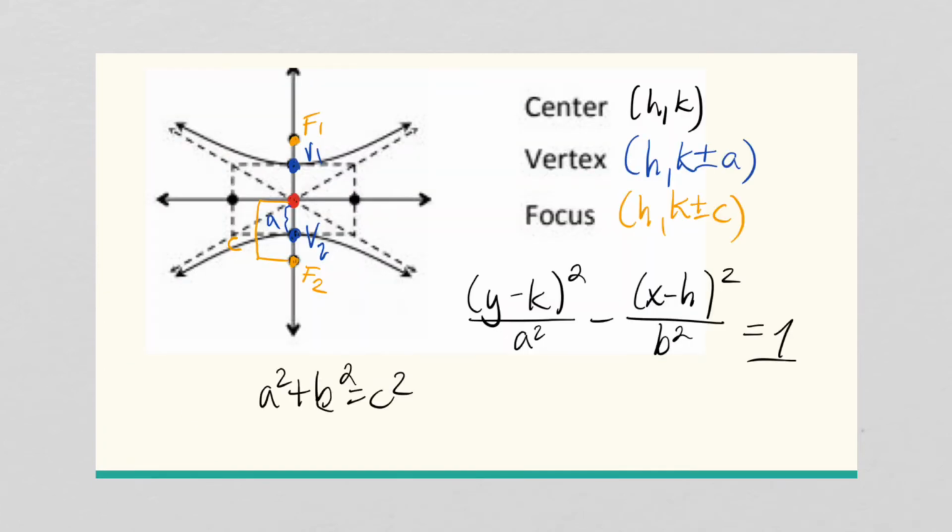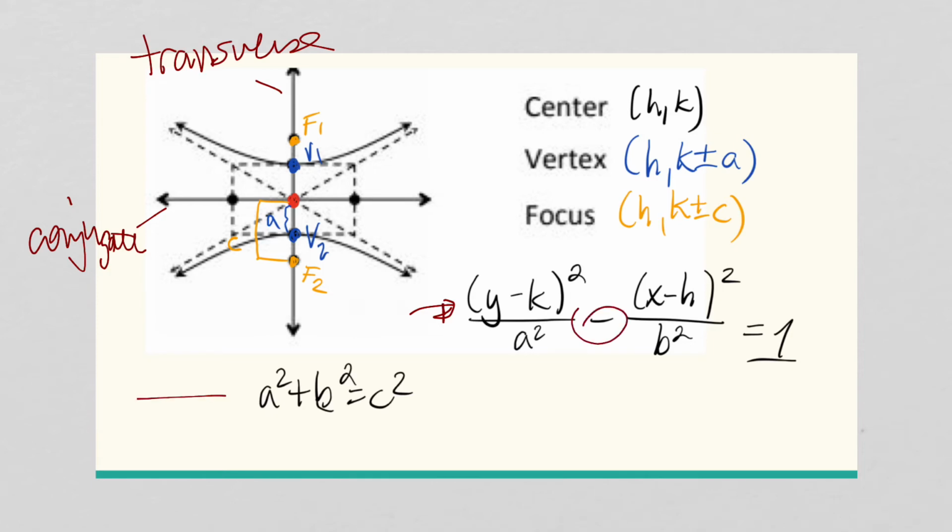Then we have our second type, which is the happy face, unhappy face together hyperbola. The transverse axis this time is the y-axis. Here's the transverse. And then this is my conjugate. I have my center again in red. I have my vertices again in the blue, A distance. I have my foci, distance of C. Here the only difference is because the transverse axis is the y-axis, the y is coming first here. Again, it has the minus equaling 1. And again, we're going to be using the Pythagorean theorem to find b squared.